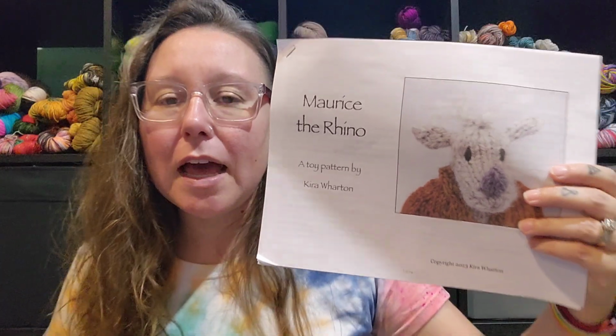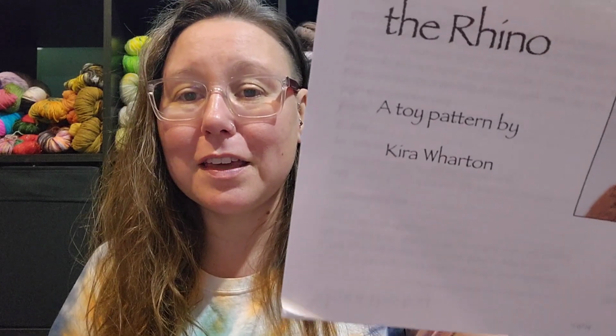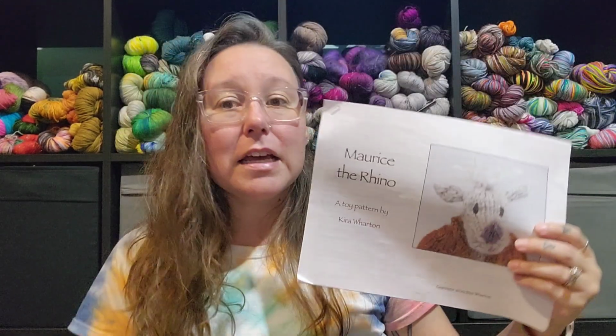He's so cute. And she gives you instructions. All the instructions are the same. You can just change the weight of your yarn or your needle size, and she tells you that in the pattern. So yeah, Kira Wharton. And she also had just the garments, like sweaters, for sale. Hazel picked up two new sweaters for her elephant, and she's very excited about that.